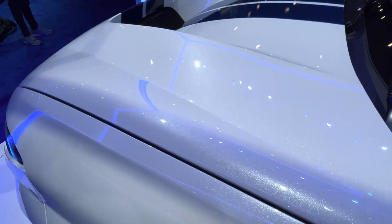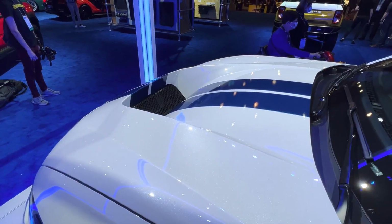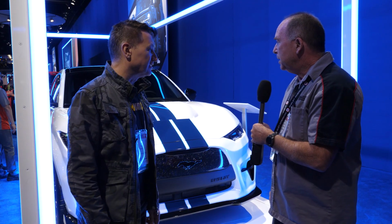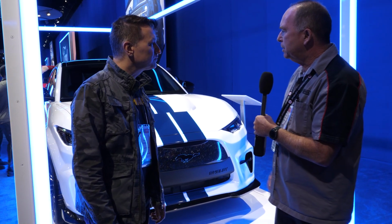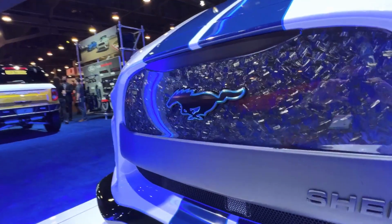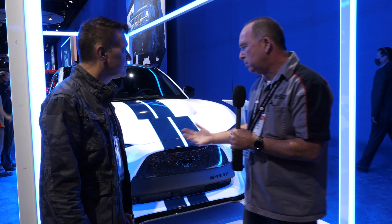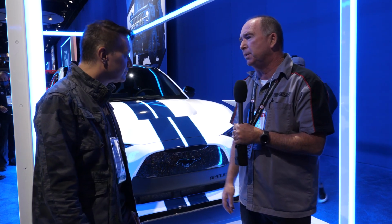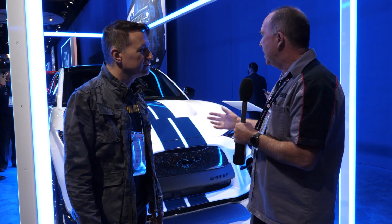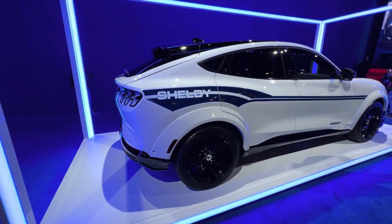Right. So we've got a very distinctive hood here. Does this do anything aside from just cooling the battery? Does it reduce lift or anything? Actually, what we tried to do is bring the hood down a little bit farther, to get it a little more aerodynamic, closing the front of the car down a little bit. We're trying a few things. This is a concept for the '23 build. We'll get this car out there, do a lot of testing with it and see exactly what we've got.